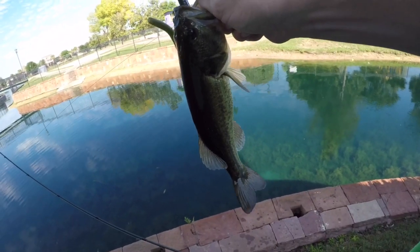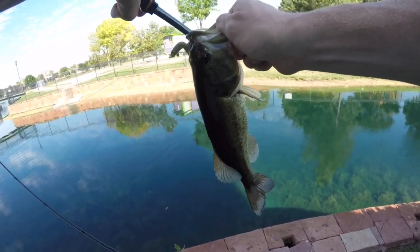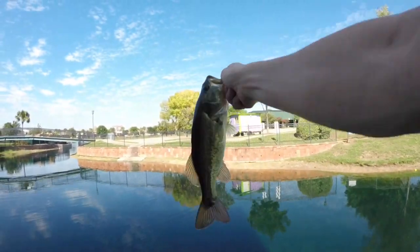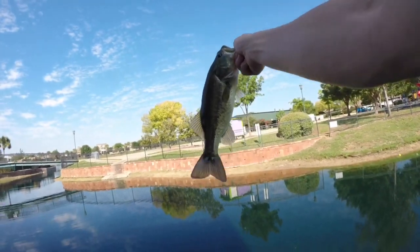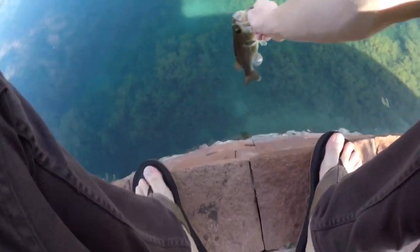The thing is, I let that last guy just have a taste, and I tried to set the hook too fast, and I think that's why he got away. So I wanted to make sure you really had a good hold of it before I set the hook. Seems like it might have been the right idea. I'd weigh him, but I don't think it's worth it. What do y'all say? We're gonna give him a nice and easy little drop.